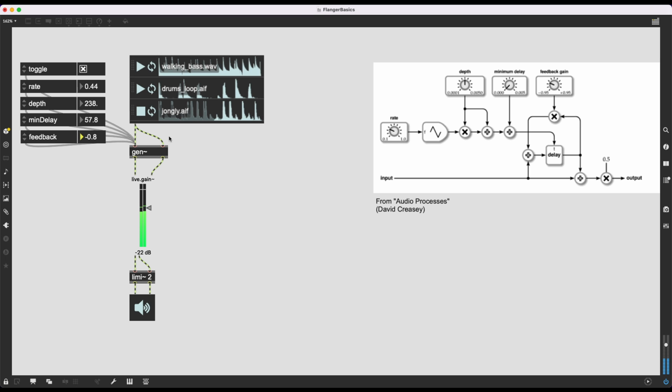I'm sure that you're going to come up with some cool applications of the simple flanger effect just by changing the algorithm, tweaking the parameters, and maybe adding a generative system or two.